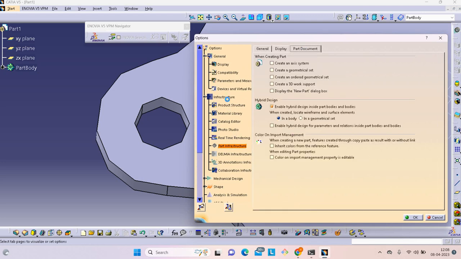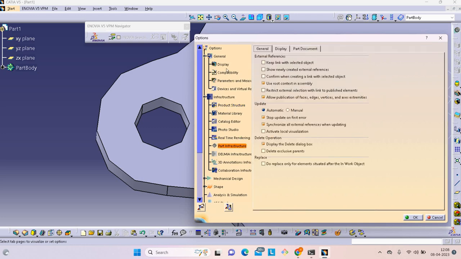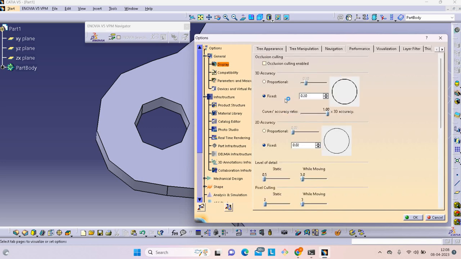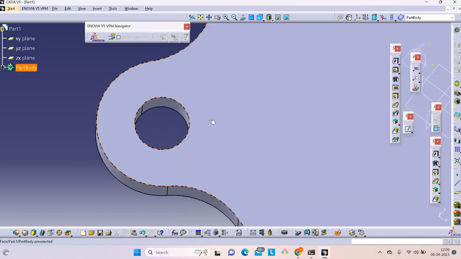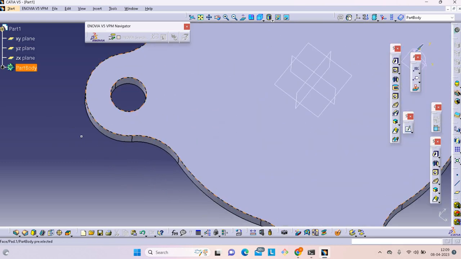Again here part infrastructure, display, so here performance and here circle accuracy, so here 0.01. Okay, and okay, so our circle is complete. Okay, complete, so there is no edge gap.